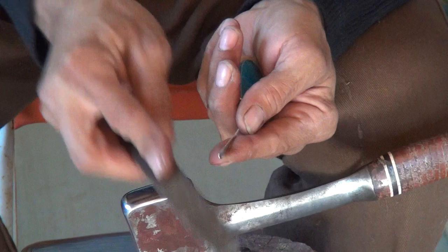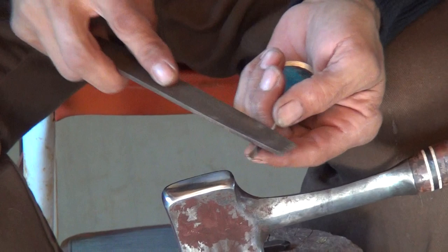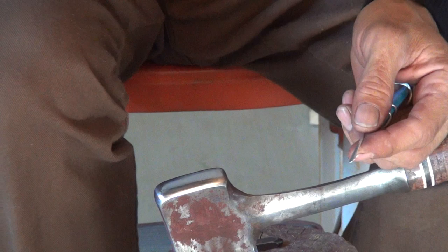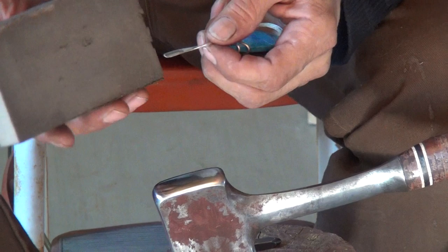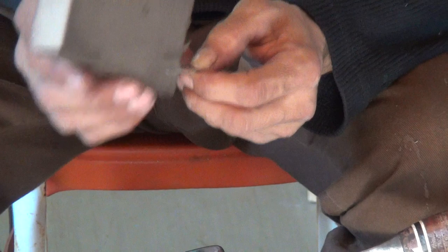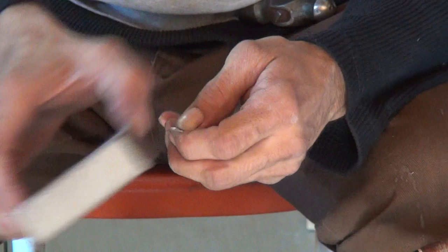And bevel the edges. Round everything off. Now here's, I think, an important part: these edges can be sharp if you don't clean them up, and cut cord in half when people are wearing their piece. And after so long, it'll wear through cord. So I just take that tandem block and smooth them out so that there's none of that happening.